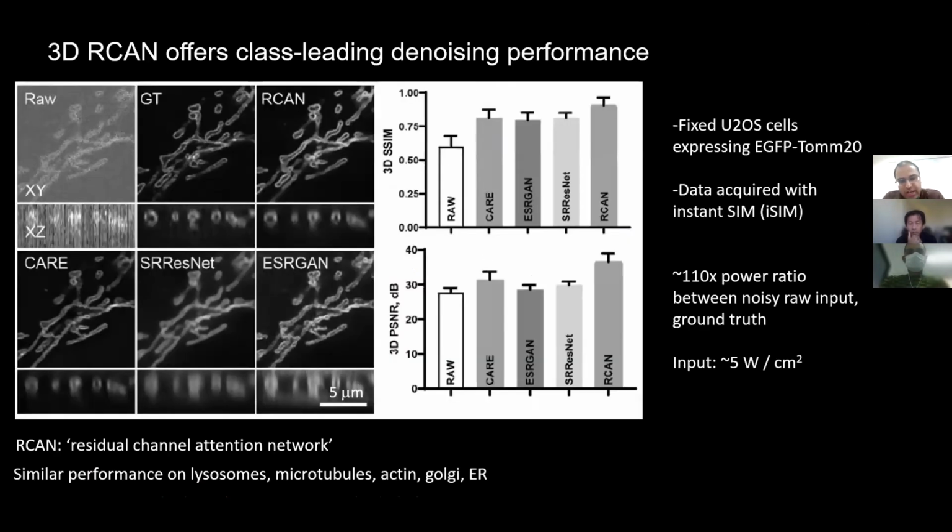So if you image, say, mitochondria with an instant SIM, this high-speed structured illumination microscope I mentioned before, here is an example of the raw data fed into the network. It's very noisy. This particular target labels the outer membrane of the mitochondria. So when we image it at high enough resolution, we expect the mitochondria to appear hollow, because the fluorophore goes to the outside of the mitochondria. You can sort of see that in the XY of the raw data, but the axial view is terrible. You can't see much of anything. It just looks like haze.